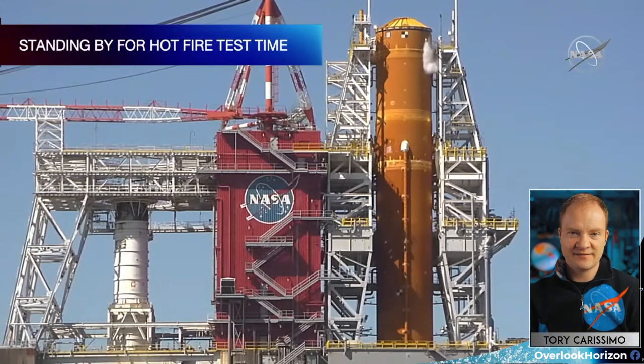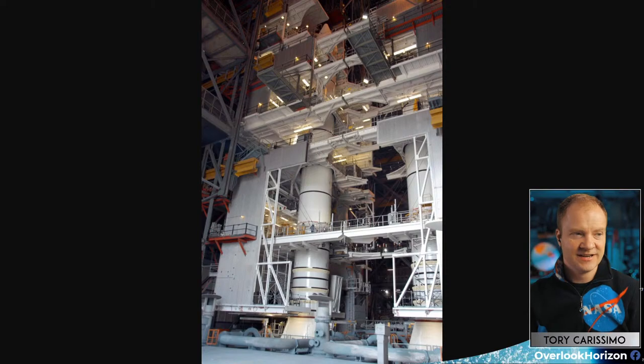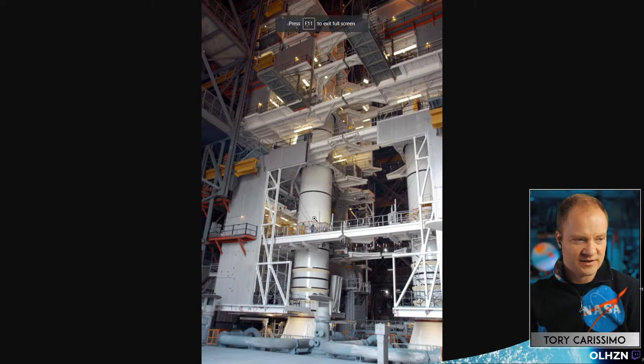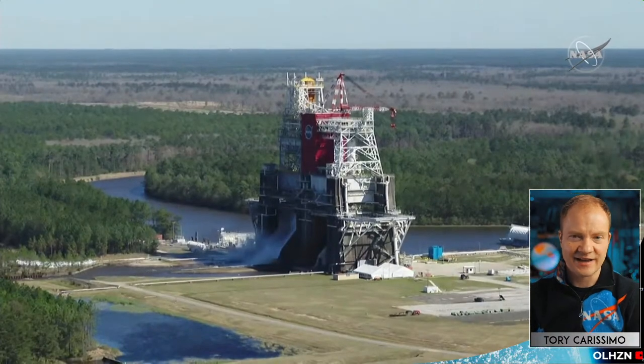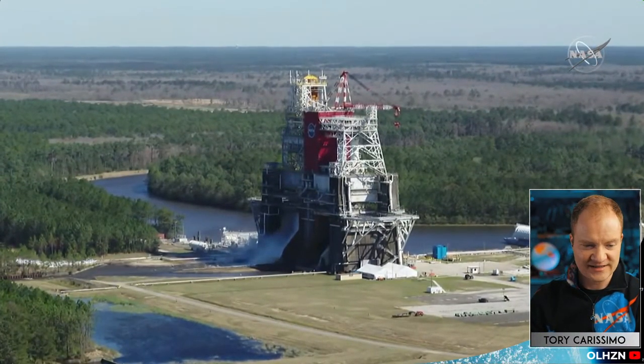2021. But that mission obviously is going to have some solid rocket boosters. Those are already being stacked in the Vehicle Assembly Building down at the Kennedy Space Center. If you look real closely, right here is one booster on this side, and then here's the other booster over here. They are already being stacked, and they're actually done being stacked for the most part. But they're just waiting on that core stage. So this is a second go here at this test because it cut off early the last time.